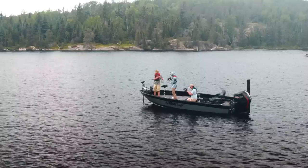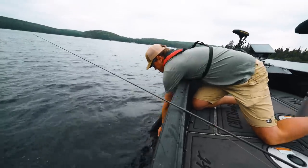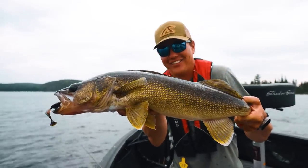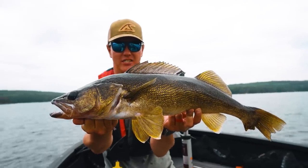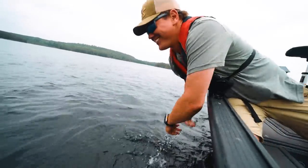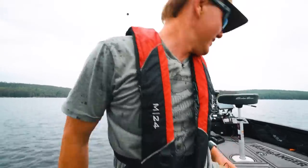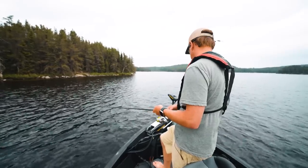Biggest walleye of the day — look at that! We played with that fish again and again on LiveScope. She's barely hooked. Oh baby, look at that big walleye — it was suspended like 20 feet down. Ridiculous. Just watching the electronics, swooping around, and we saw that big one. Thought maybe it was a pike but I kept casting there. Look at that. My heart was pumping when I saw that fish come up that last time — I think she's going to bite. That's two fish now we've seen suspended off the points. They can do some weird stuff in the spring. That was one of the cooler walleye eats I've had.